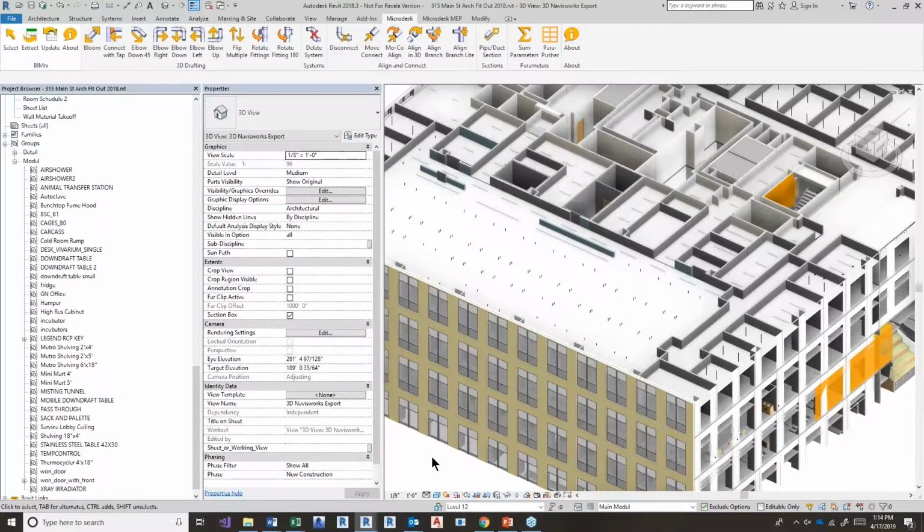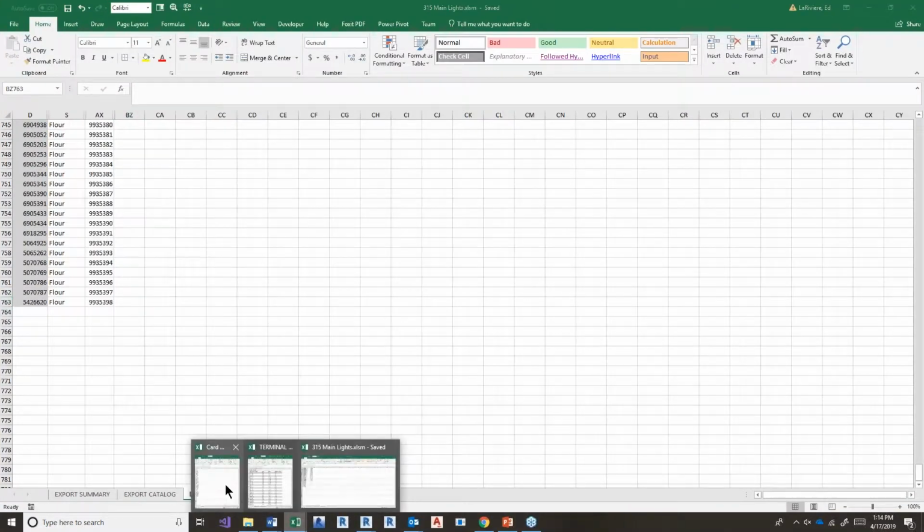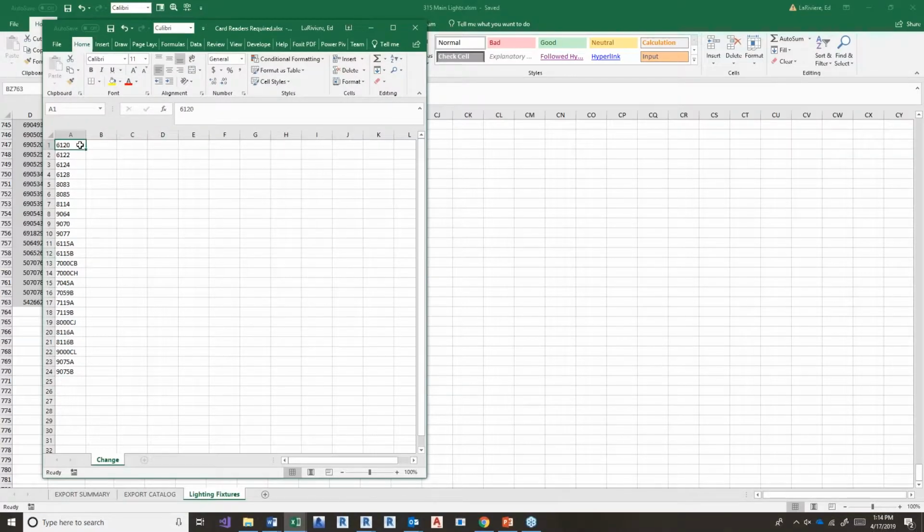Imagine you've been working on a model and you got a change. You've got some instruction from the owner that we need to change the design. Namely, they've given you a list of assets in the model. In this case, we could be talking about doors. And they come back to us and they say, we want to add a card reader to every door in this list. Or maybe the information could have come from the project architect. But in any case, all they gave me was an email or a spreadsheet, and this isn't tied to the model in any way, except that we know the door numbers exist inside of the model.